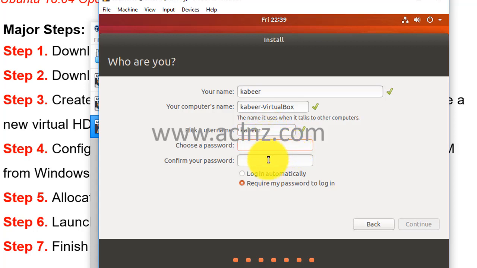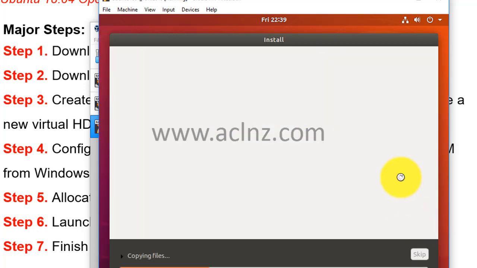Optionally give a password. Then you've got things like login automatically, or require a password every time to log in. I will leave it as require my password to log in, on the safe side, just to make sure others don't use this, to have some sort of security. Then click on the continue button to start the installation.